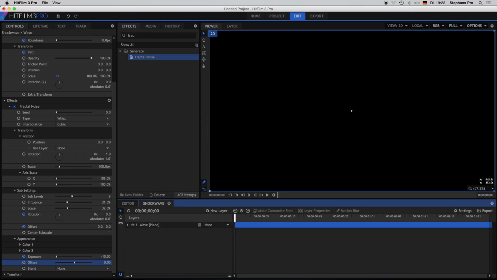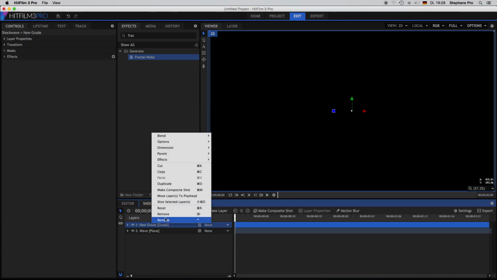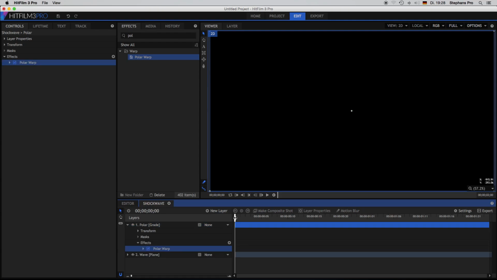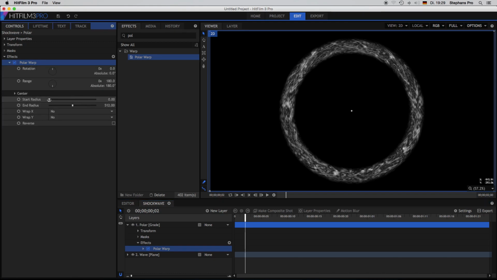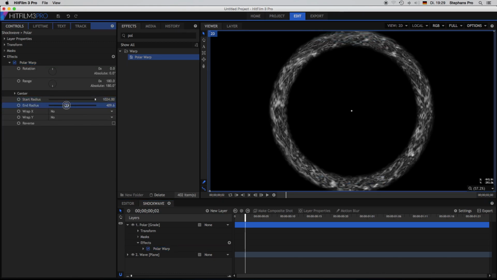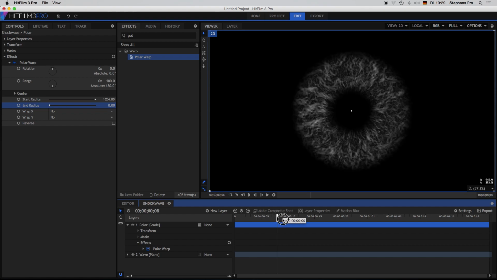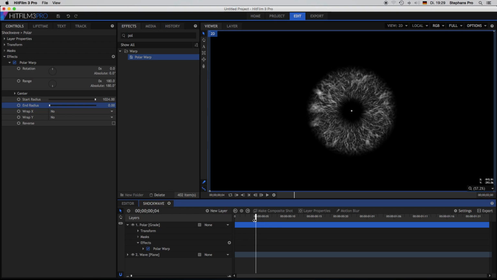Okay, close the plane and create a new grade layer. And we call this one, how do we call it? Polar. So up in the effects browser, find the polar warp, bring it down to the grade, and as we scroll through, you have a nice shockwave. Almost ready. Just change the start radius to the right, 1024, and the end radius down to 0, and a lovely shockwave is appearing. So there you have it.